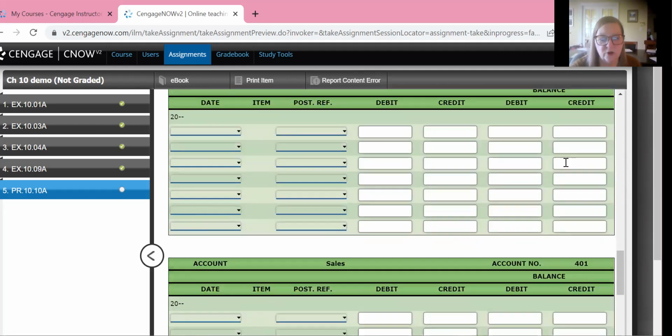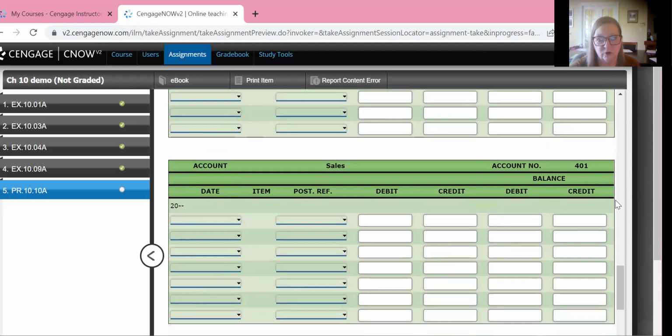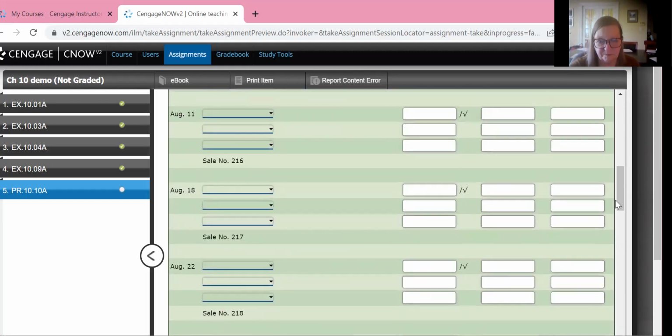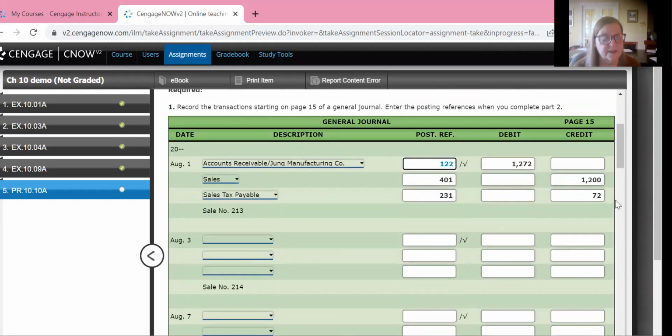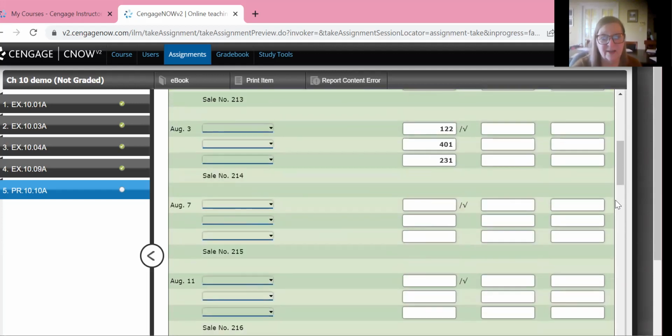And then the sales number is 401. I'm just looking at these account numbers on the general ledger accounts they provided, so every time, those are the account numbers I'm going to use. The next entry, same deal, same account numbers, because each of these is a sale they're asking me for. Every one of them is a sale, so I can safely record every one of them the same way.